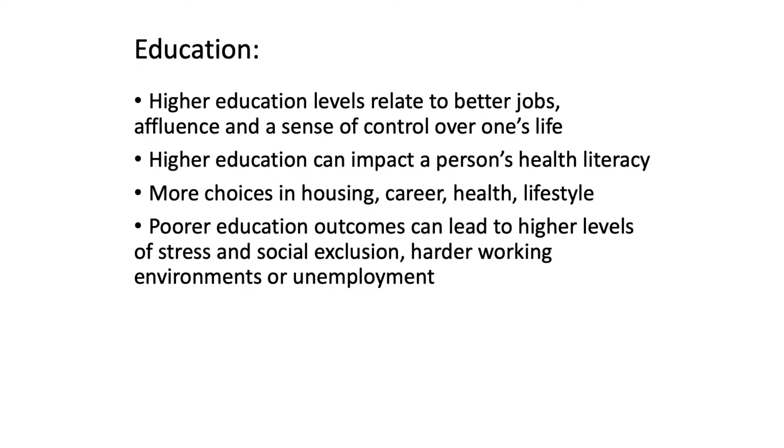What about education? And this is something that came up in our earlier discussion about the social gradient. Having a formal education is a health enabling factor. It's associated with greater health literacy, higher income, and more lifestyle choices. In comparison, people with no formal education are more likely to be unemployed or in harder working environments, such as those involving physical labour or risk to health.